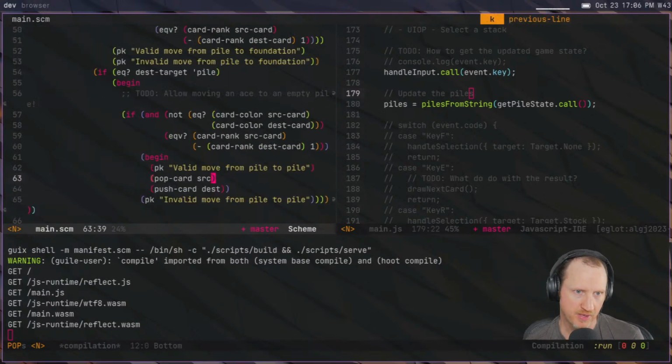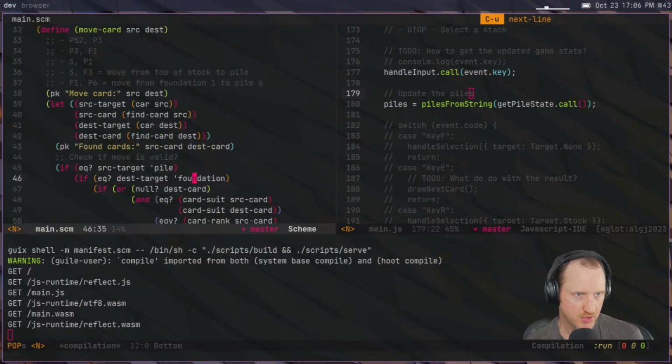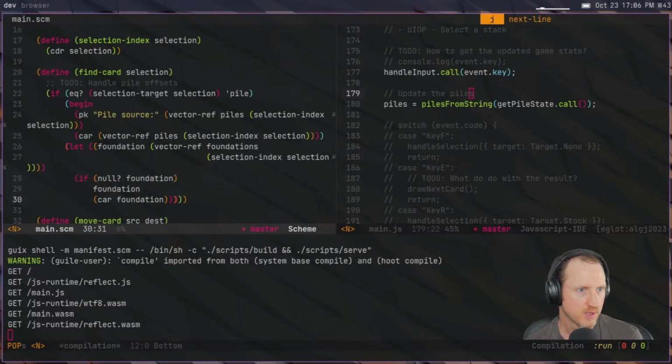So if I pop that card and push the card, but I have to do a similar logic as find card, which is not so great.